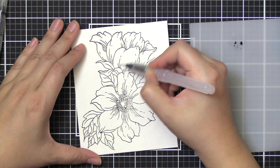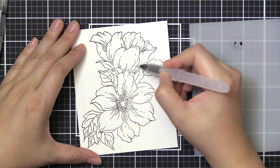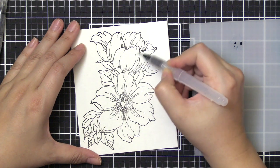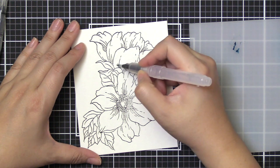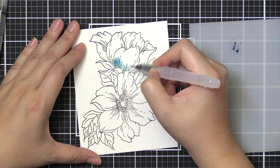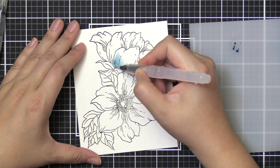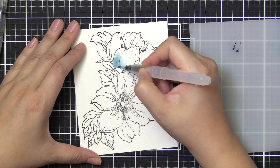I know watercoloring is still a daunting technique for many of you if you're not familiar with it. So I want to share this with you so you feel more confident, knowing that I am in no way a professional watercolorist, and I just enjoy coloring stamped images. And if I can do it, you can do it easily. So we are going to start by adding some colors onto the first petal.